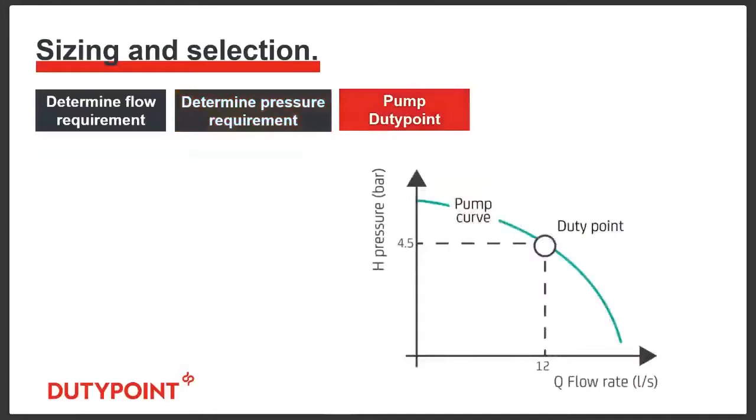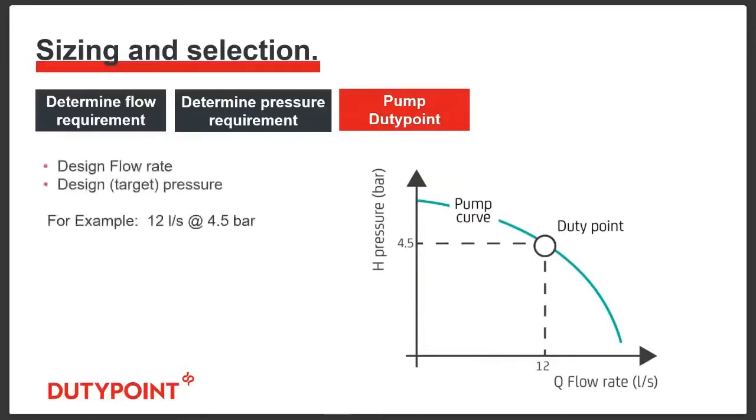So once we've got our total flow rate and our total head pressure, we've got our duty point, which is the point we plot on the pump curve to actually determine whether that particular pump we're looking at is going to be capable of doing the performance we need from it. So for example, here 12.5 litres a second is what we determined we require, and we decided we need 4.5 bar pressure, so we can plot that, as you can see on this pump curve. And you can see the duty point is below the pump curve, which means technically that pump is capable of performing that duty.